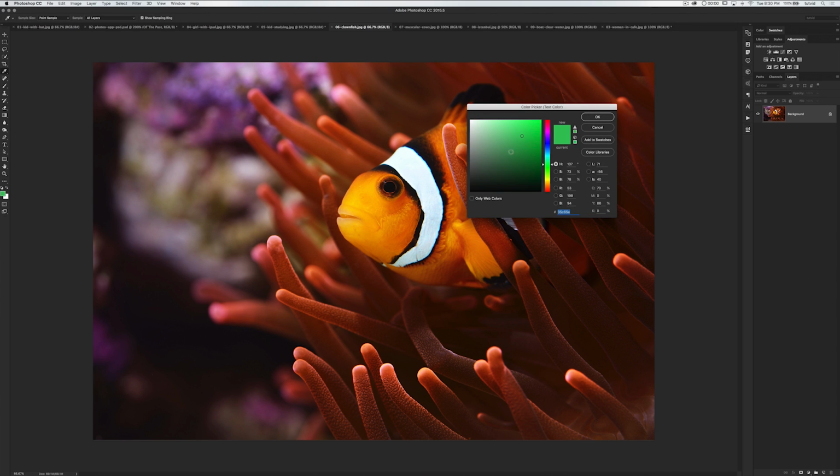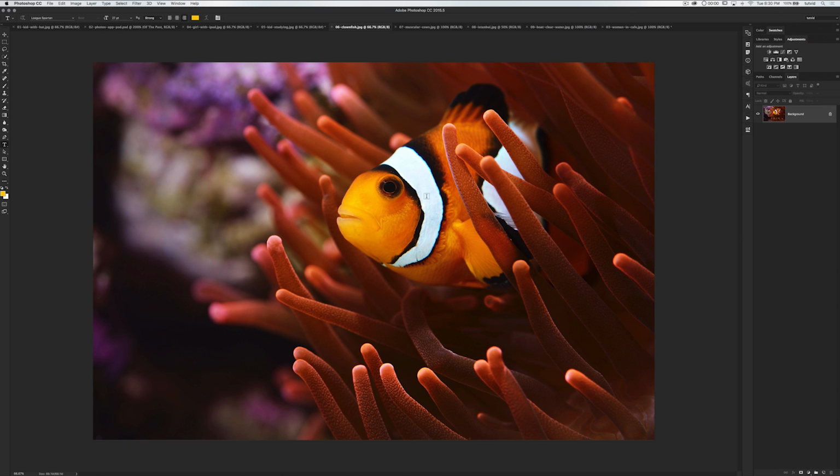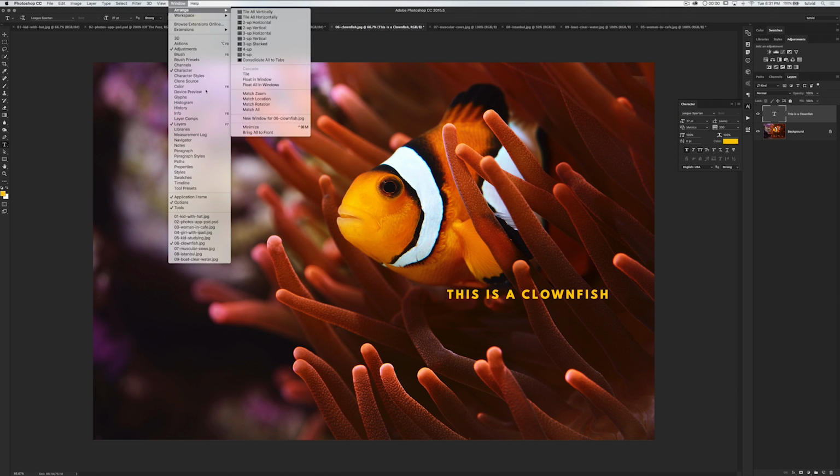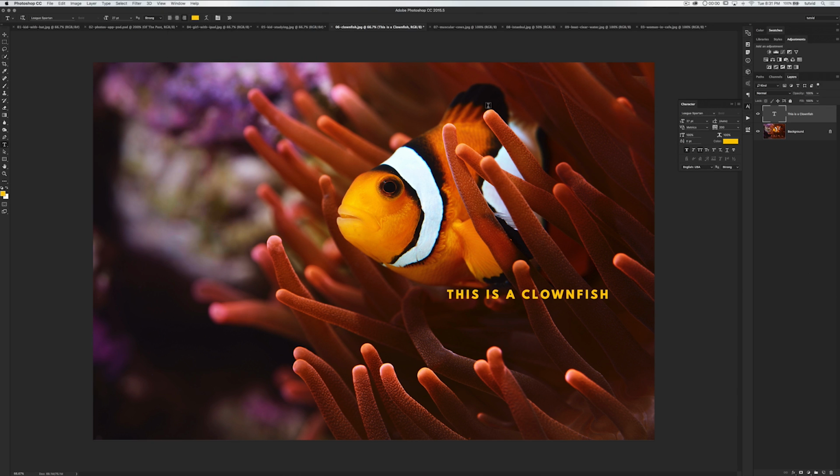So I can select this green and say, you know what, I really just need white, or maybe actually if we hover out over the image, we can sample this bright yellow from the front side of our, this is a clownfish, I think, or something like that. Let's drag out a text box like that, and let's type, this is a clownfish. There we go, and then we can hit the little check icon up here to commit our change. Now, this text has been modified a little bit because over here under my Character panel, and by the way, if you don't have it, just go Window, Character, we've done some things to this text.